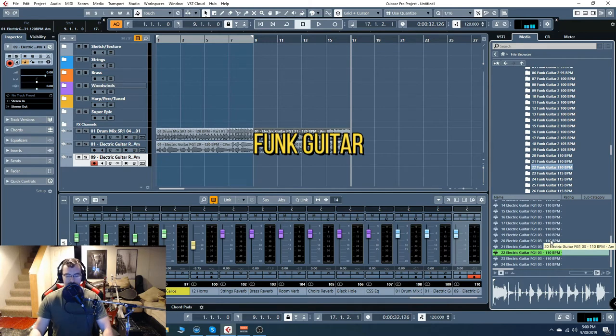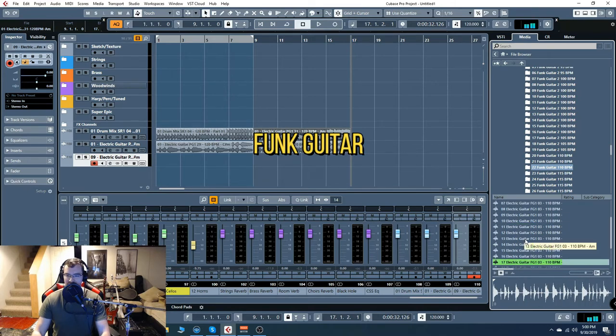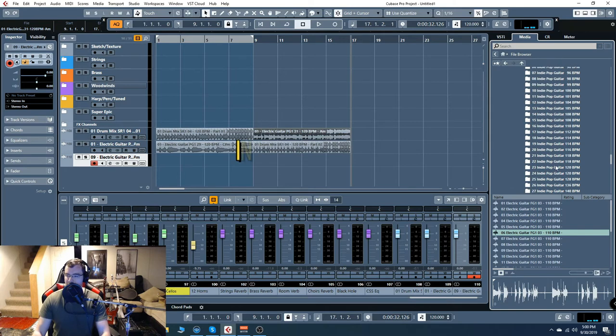I'm willing to bet this is a Fender Stratocaster from the tone. You can just tell. There it has the wah effect, of course. Beautiful stuff for funk. Indie pop guitar, we covered a little bit of that.